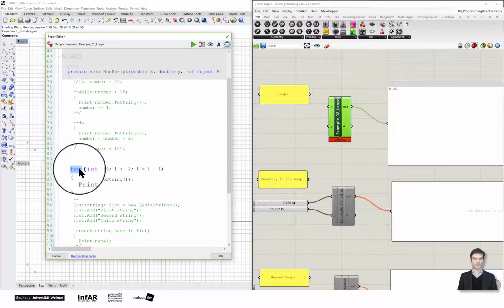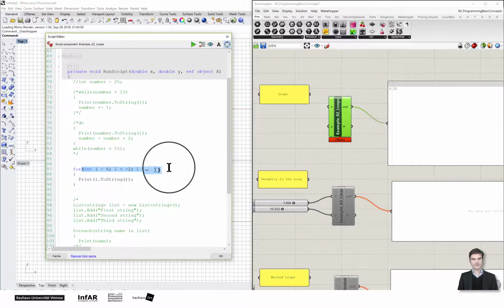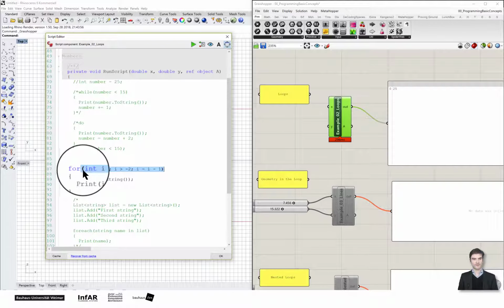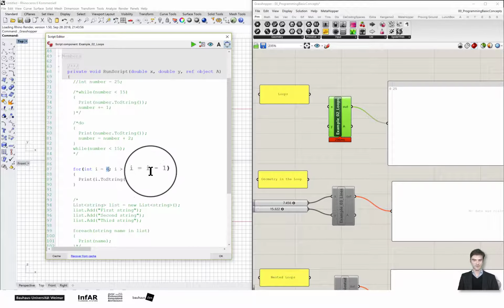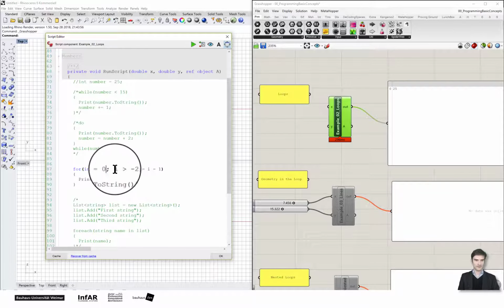So here we have the keyword for, and it has in this round parenthesis three parts, three commands, three elements of the loop. The first one is once again a kind of counting variable, the i, which tells us where we want to start. Usually we start, for example, with i equals 0.